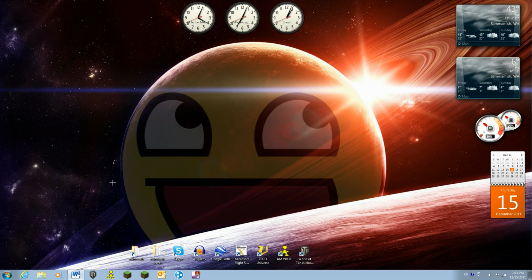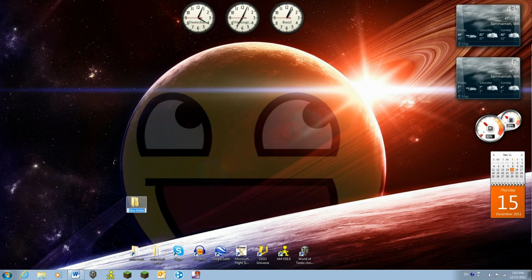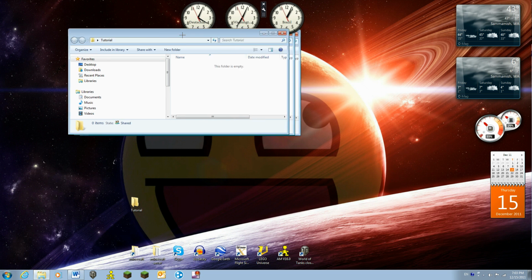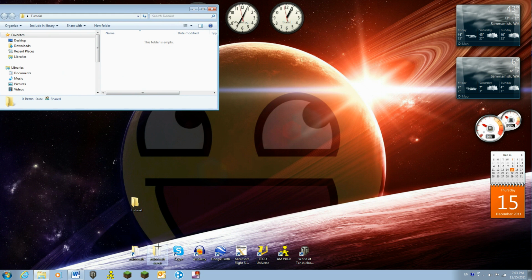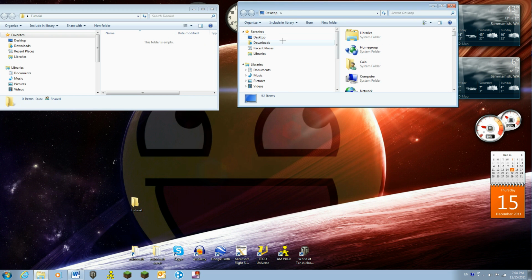So next thing you want to do is make a new folder and then name it Minecraft. I'm going to name it tutorial because I have two. Tutorial. Enter. And then enter again to open it up. You can name it Minecraft server like I did the first time I ever used it. Next, click desktop and either open up a document folder. I click Control N because that's a little faster. Here, and then you click download.